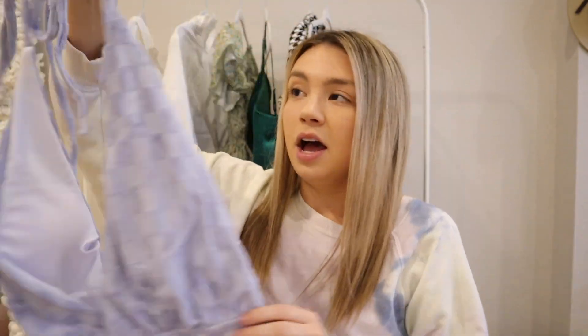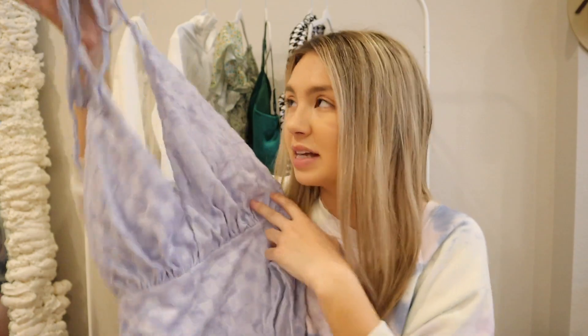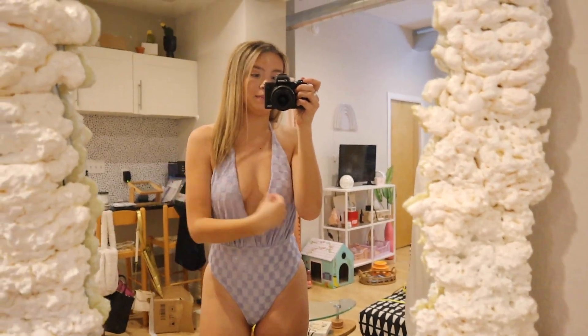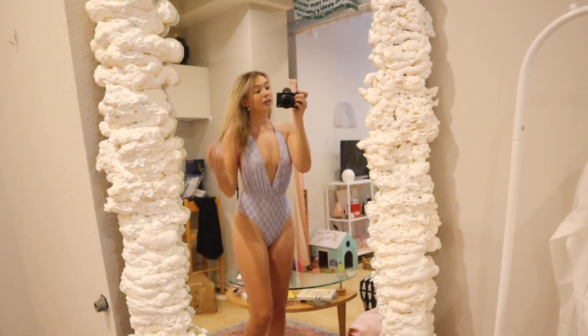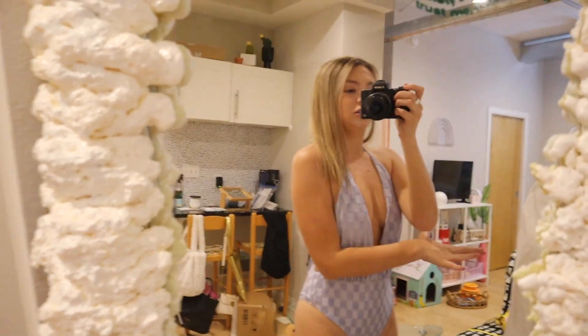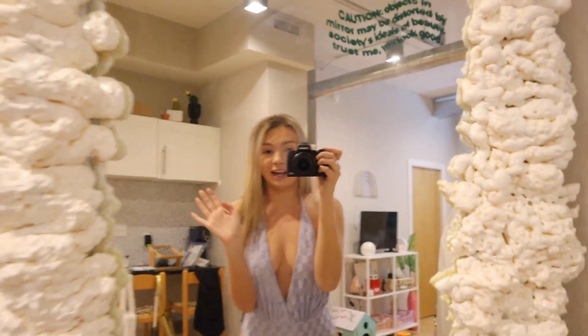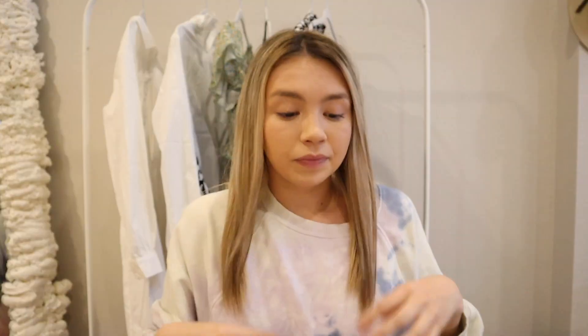This next one is giving designer-esque vibes — fancy girl energy. It's a grid-print one piece that ties around my neck. The back is so pretty and I'm excited to get iconic beach pics in this. On — I am obsessed. It's super cute; I'll note there's nothing really keeping it at the sides so I wouldn't wear it for water activities since it's completely open on the side. But it makes a one-piece feel young and fresh. The back is open too, great for pictures. The print is so nice and velvety feeling — definitely ten out of ten.